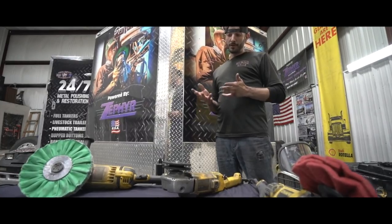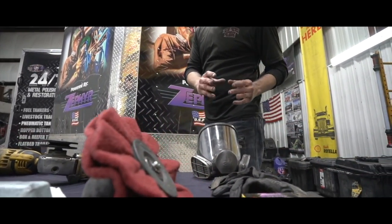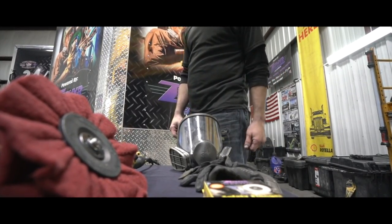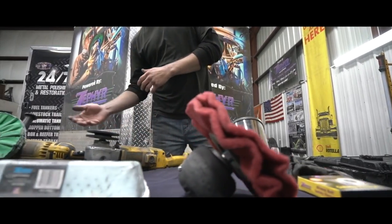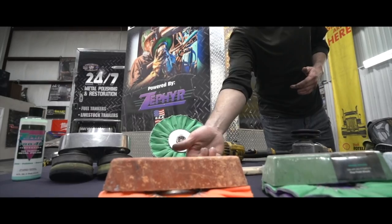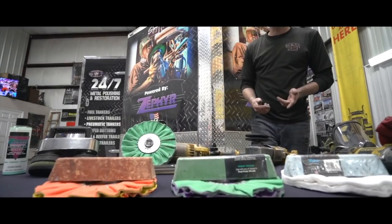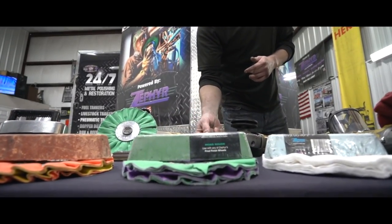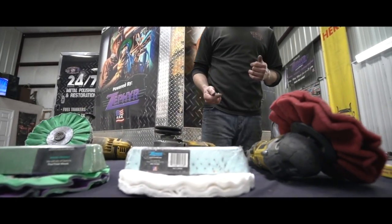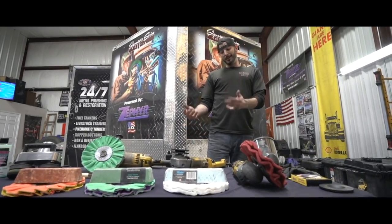Let's show you what we're going to be using today. First off, we have a full face respirator, mechanic gloves, and safety flanges for our airway buffs. We're using a 6,000 RPM grinder for the first step — the quick cut airway buff with TR2 Triple-E compound. Then we'll drop down to about 2,200 RPM using the joker wheel with the green moss compound. Our last pass at about 1,400 to 1,600 RPM is with the flannel wheel and the blue moss compound.